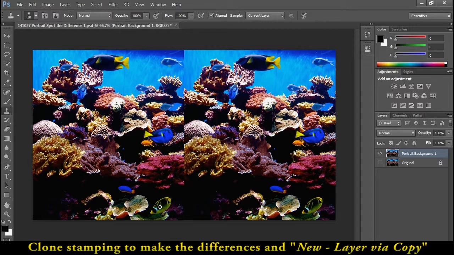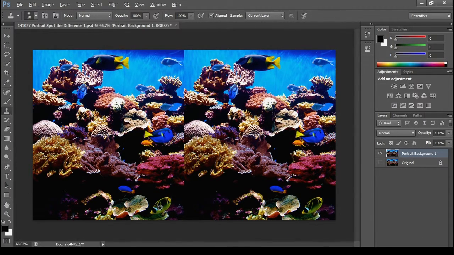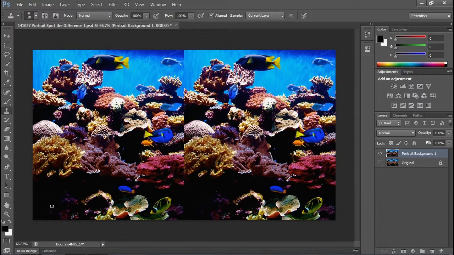Let's start with this fish right here. I'm going to alt-click on the fish and then come over here and paint him in again. I'm actually looking at the plus symbol on the right-hand side and just keeping it on the fish so I don't end up clone stamping a lot of stuff that I don't really need. And then glancing over on the other side to make sure that the whole fish has appeared. There he is.